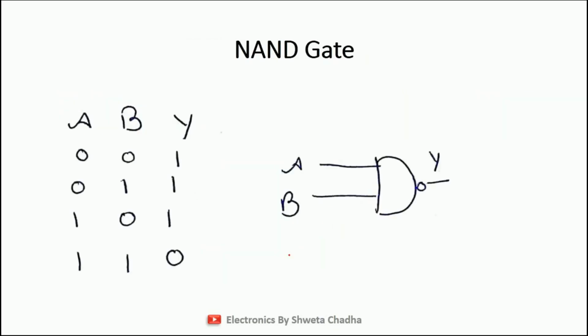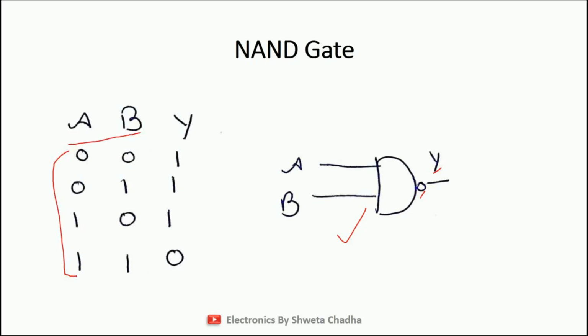So now before starting the discussion on the topic of SR latch using NAND gate, let us try to discuss the basic operation of a NAND gate. What is a NAND gate? First of all, this is the symbol. I have taken two inputs in the NAND gate, A and B. This is a symbolic representation of NAND gate, an AND gate with a bubble. And Y is the output. So here I have taken A and B as the input signals, and I have written all the four possible outcomes that we can have: 0 0, 0 1, 1 0, 1 1.